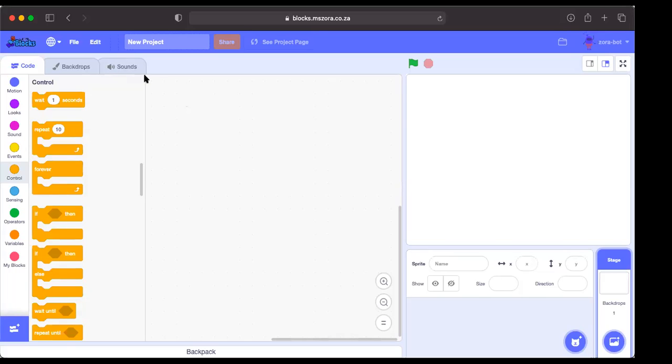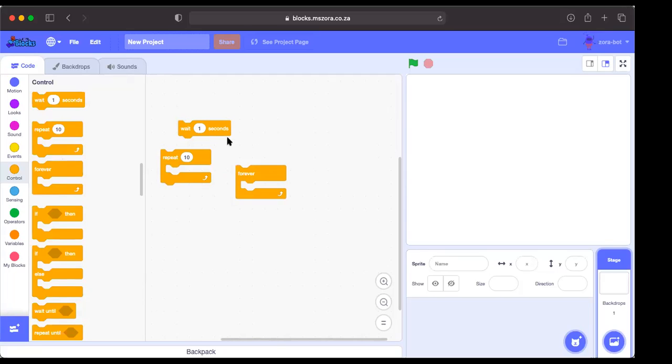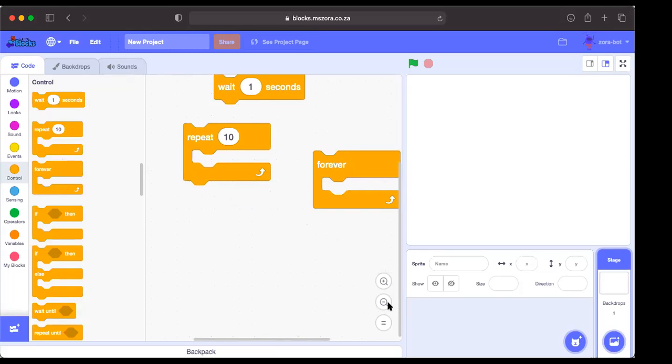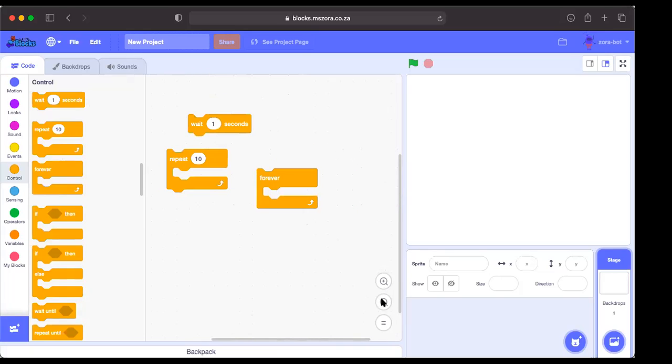And we then have the scripts area. This entire block is our scripts area, and that is where we place all our coding blocks to make an algorithm. Everything that we place here is what we might use in our program, but we'll talk about that when we start creating a program. If you want to zoom in or zoom out, you can do it right here. If you're running out of space, as you will see, our algorithms can get larger as we go on. So that is where you zoom in and zoom out in the scripts area.